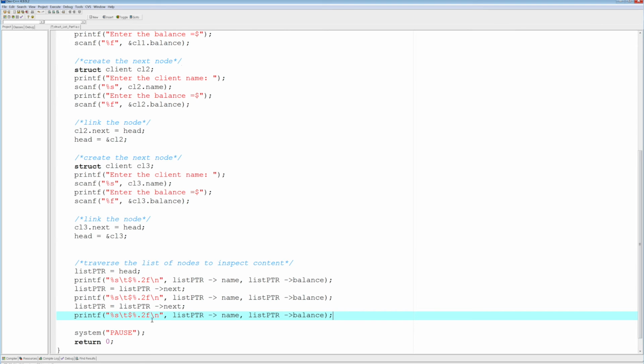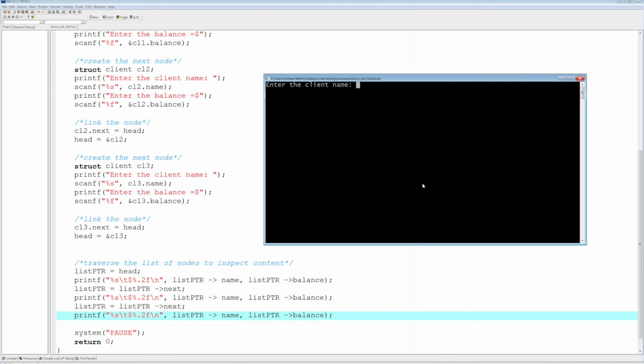All right, so I've got this here printing 3 times because I have 3 nodes. Okay? I am not using the flag that I have next pointing to null, nothing in that nature. I simply know exactly how many objects I have here, and I'm doing it this way to prove the point that we can access a dynamic array or a dynamic data structure, right? So let's go ahead and compile and run.